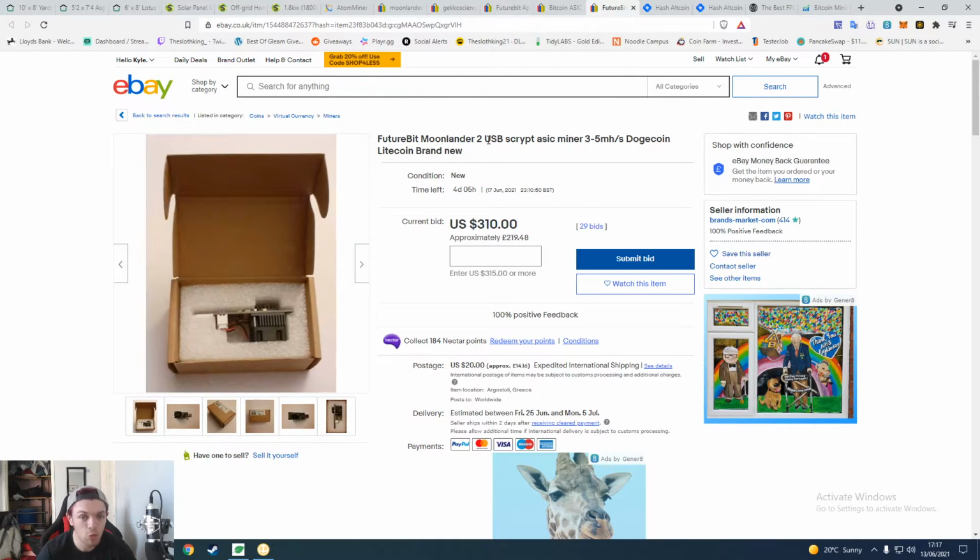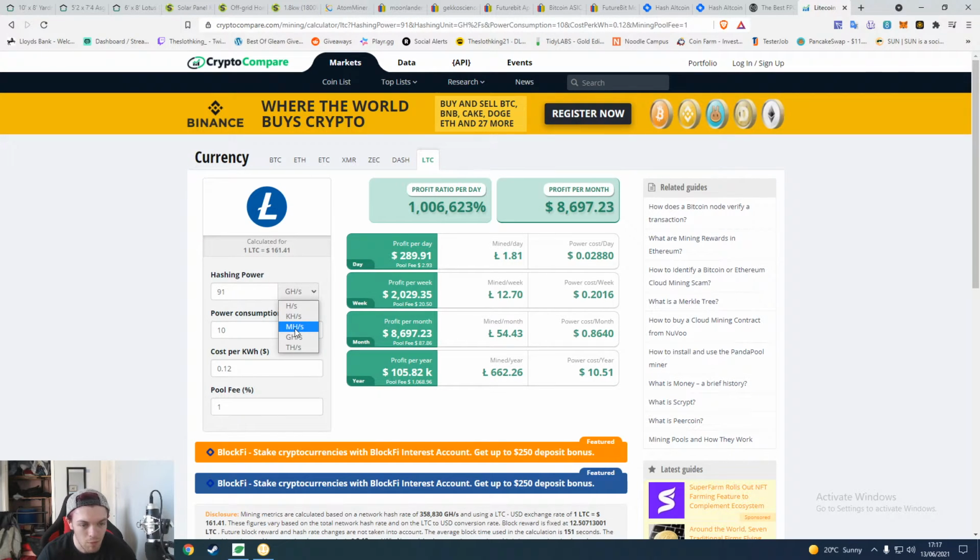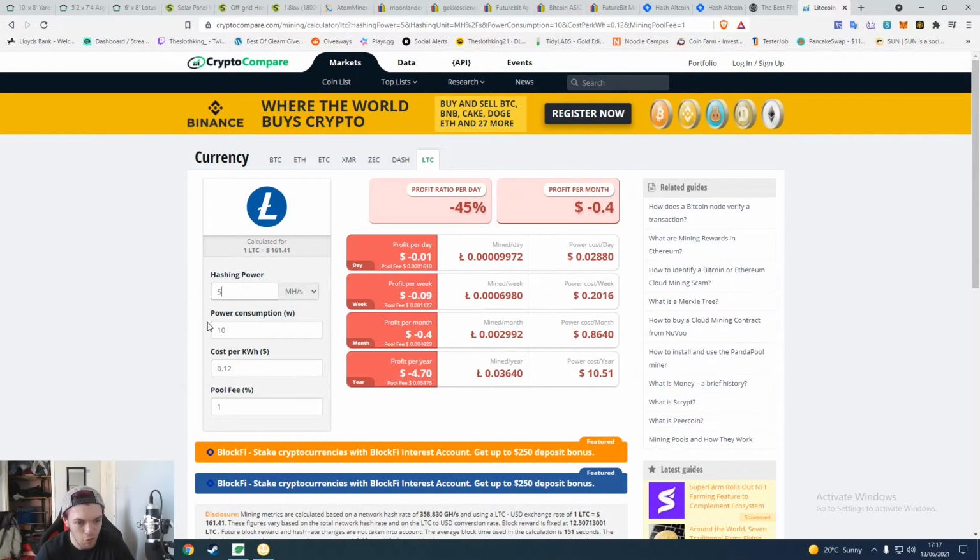There's the actual Moonlander, which is $310 to buy one, and apparently makes 3 to 5 mega hashes on the Litecoin algorithm. So if we actually look for that, LTC, mega hashes, we'll do 5. You'd make $5 a year currently.